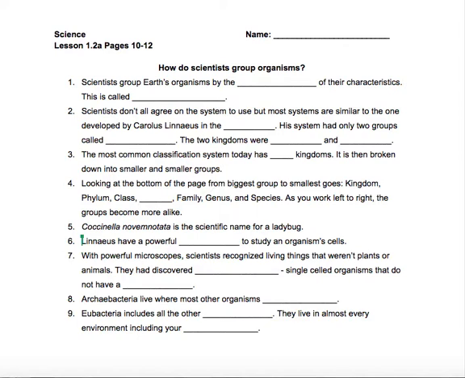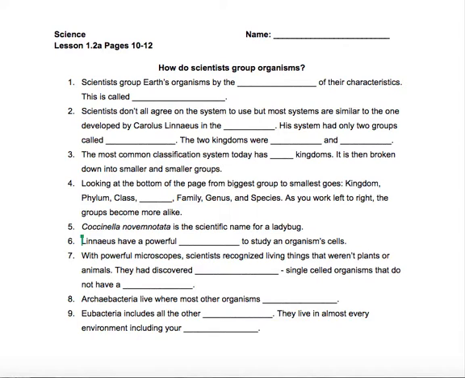However, most scientists today do use a system similar to the one that was developed by Carolus Linnaeus in the 1700s. So you have your points for number 2 there. They don't always agree. In your book, as you read on that title, we broke it down into 6 kingdoms. Not all scientists agree with that. Your science book will tell you how some scientists think we should split those things up a different way. But they do realize the value of classifying these things. And it was started for us way back in the 1700s.